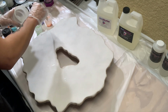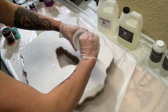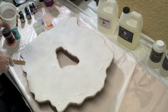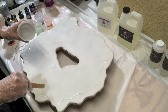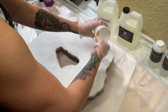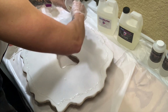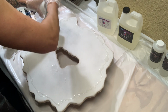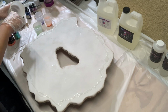So this very second, I just decided I was going to pour some resin around the edge of the geode that I'm going to use almost like a glue, because I have plans to sprinkle some cellophane confetti on the edge. One, I like the way it looks, especially when it's under a second layer. And two, it's going to act as a barrier, so when I pour the resin all over the geode, it won't slide off the edge.